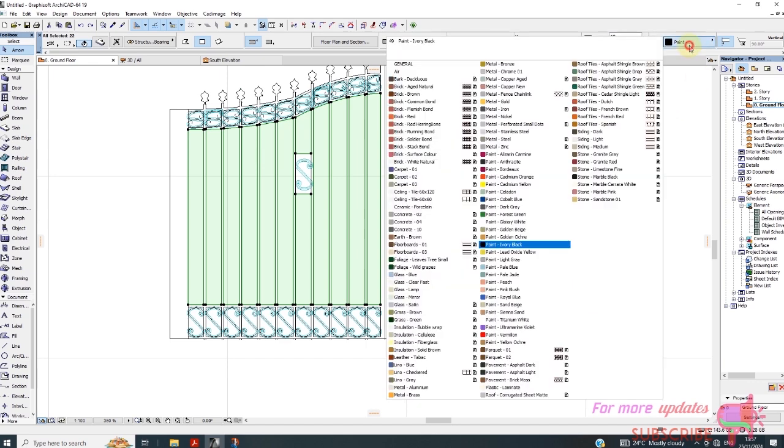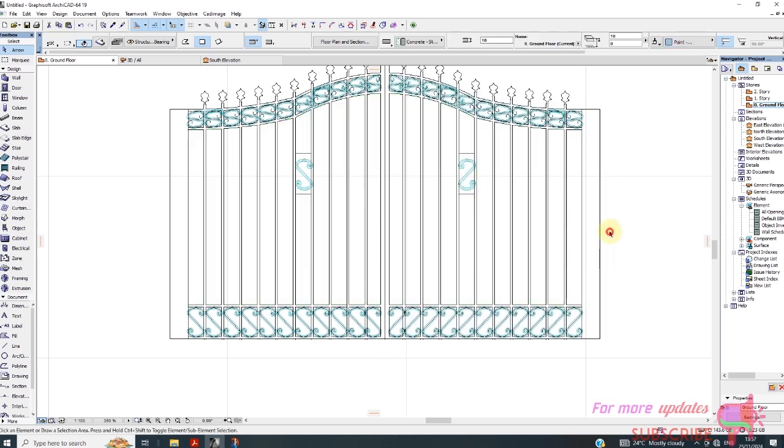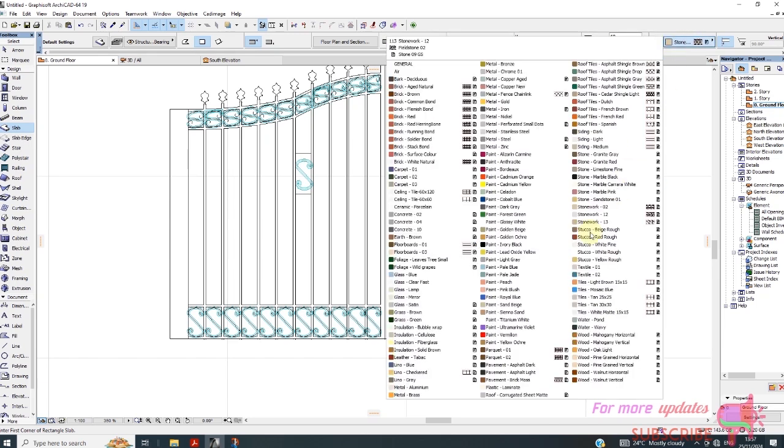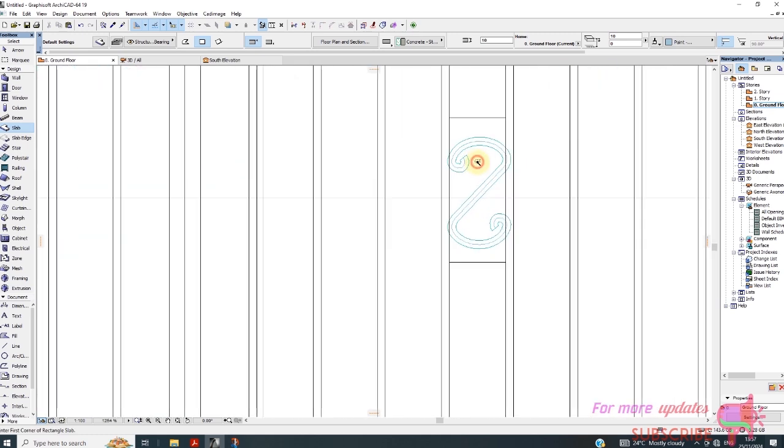I'll change the color to paint pale blue. Again, activate slab, paint pale blue, holding space, that point, and then I want to delete this slab here.